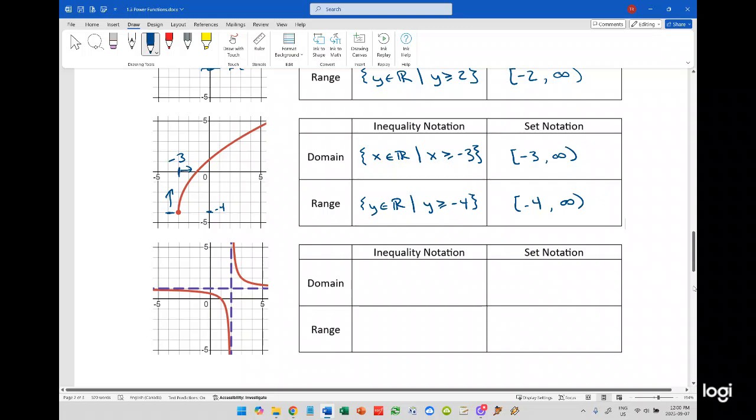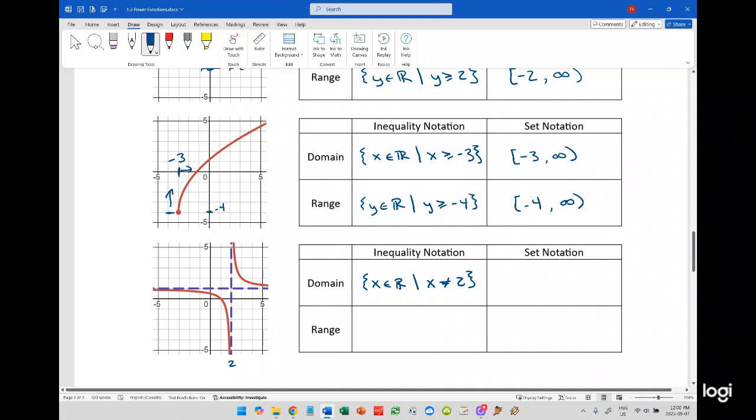So in this one, this is actually a reciprocal function, which basically means 1 over x or 1 over some sort of linear relationship. It looks like the x can't be 2. Looks like it could be anything other than 2. There's an asymptote there. We'll talk about that later at some point, but x can be anything less than that or bigger than that, but it can't be exactly 2. So here I'm just going to say x is an element of real such that x is not equal to 2.